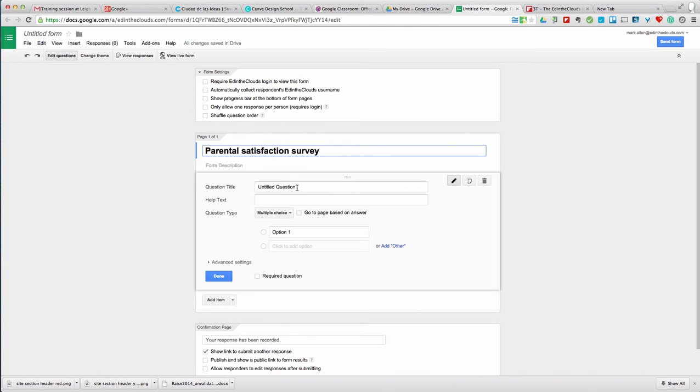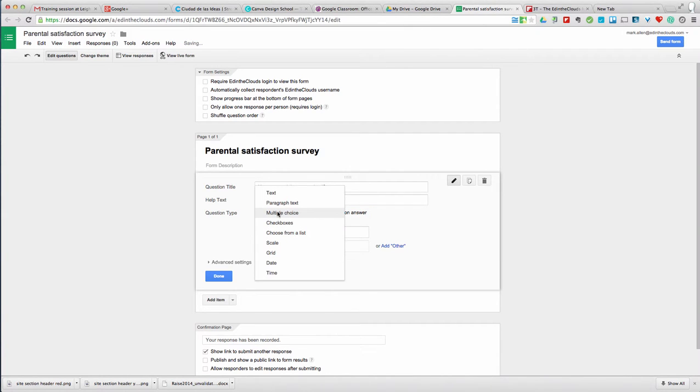So now let's start by constructing our questions. And the first question I want to put in is, how are we doing as a school? And I'll offer a little help text. Choose the score you think is best.